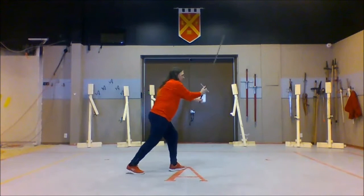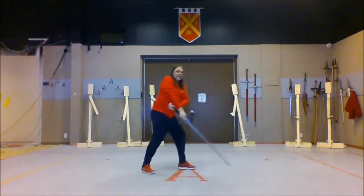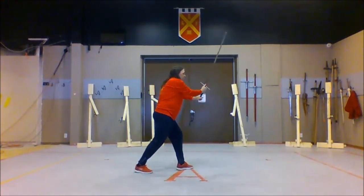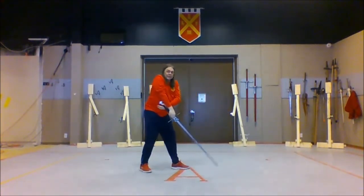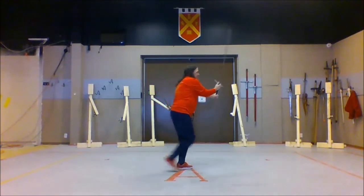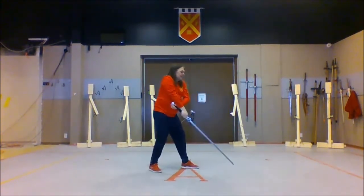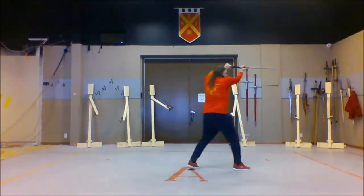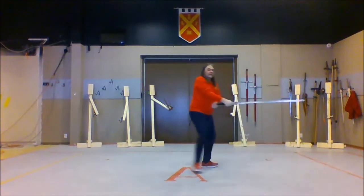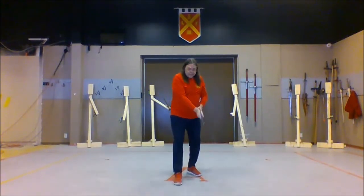Reset, drive, rotate, cut. Reset, drive, rotate, cut. Reset, drive, rotate, cut. Reset, drive, rotate, cut, three more, drive, rotate, cut, reset, drive, rotate, cut. Getting ahead of myself, last one, best one. Drive, rotate, cut.